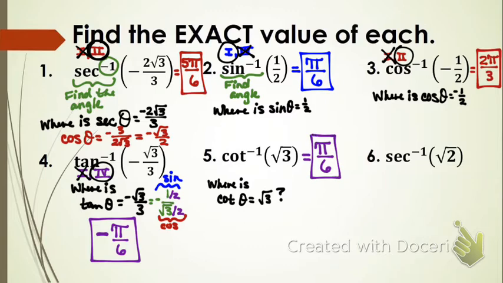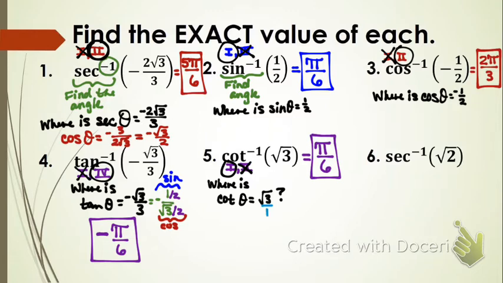First of all, where am I allowed to look for cotan? 1 and I'm never allowed to look in 3. 1 and 2. Because where is cotan undefined? 0 and pi. So I have to stay between 0 and pi. That's why I'm looking at the top half. Is it going to be in 1 or is it going to be in 2? 1. Because we have a positive value here.